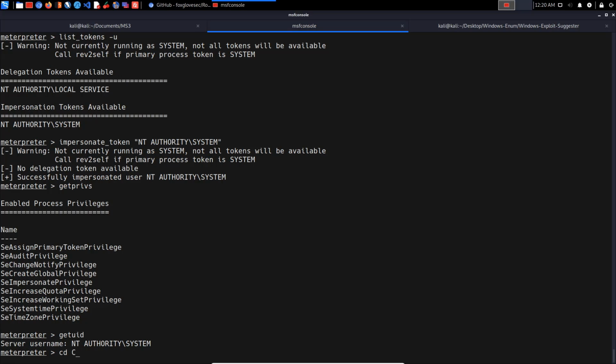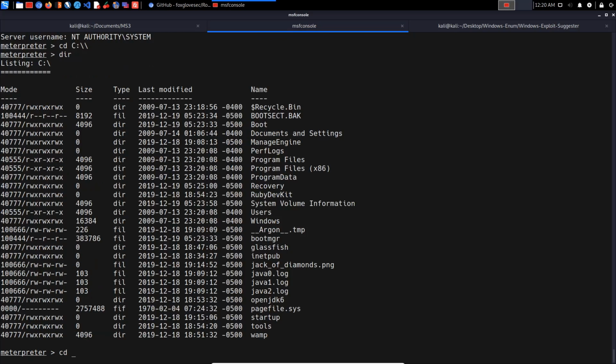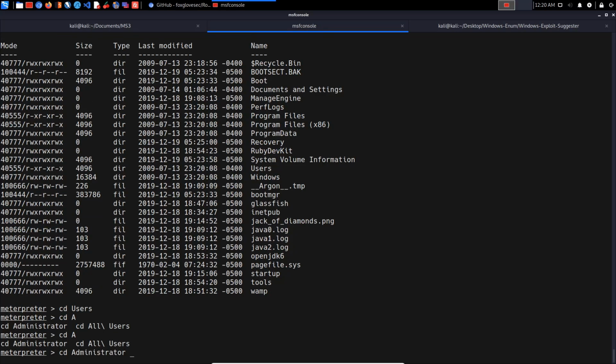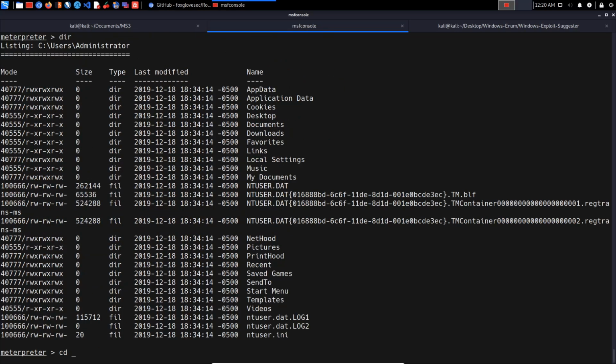We can actually try and access, let's see if we can do that. So cd users, cd administrator, there we are. And we can access the actual administrator directory, or the actual home directory for the administrator user. So we've elevated our privileges using token impersonation. As I said, there are multiple ways you can go about performing privilege escalation, and there are multiple scripts you can use to perform local system enumeration, like for example WinPEAS or the Windows privilege escalation script, which works really well.